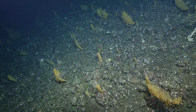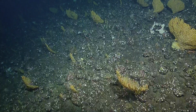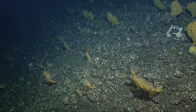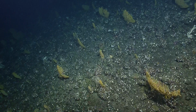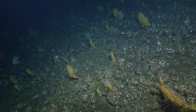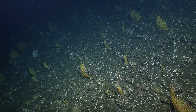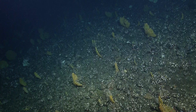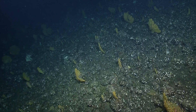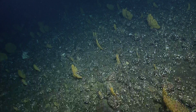So that heading sounds doable? Roger. But all on the same heading? Probably not, because we'll need to get the opposite view. If we do all the same heading, then it'll just be one side. I think it won't get back enough into what we want to see. Well, they're saying parallel and perpendicular, right? Right, parallel and perpendicular, but going back and forth. Do you want to look down more for a photomosaic like this? I think we can't look down anymore. That's it.